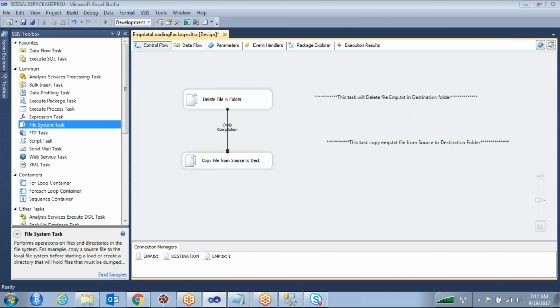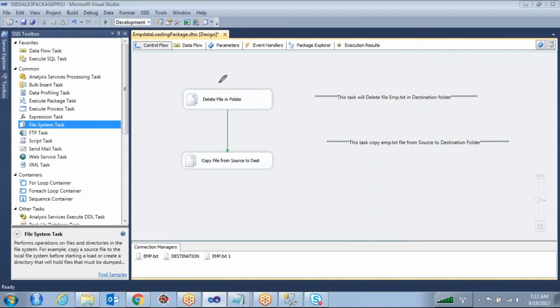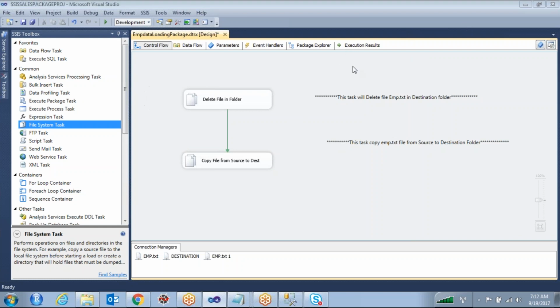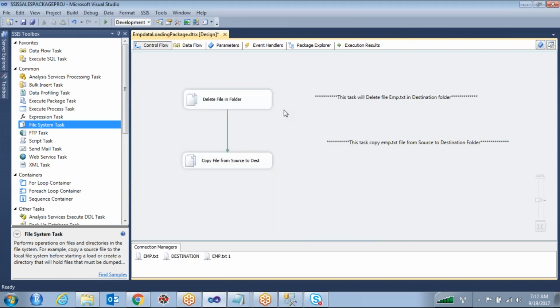But I want to execute the second task only after the value is success. If the first one is failing, I don't want to go forward to execute. That is the reason I am taking the value as success. By default the value is also success. We'll discuss this precedence constraint in more detail going forward. As of now, this is the precedence constraint link.